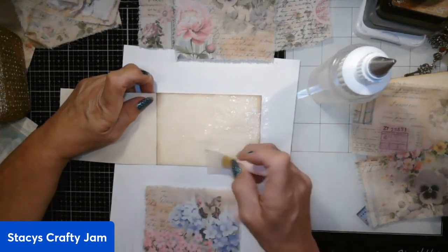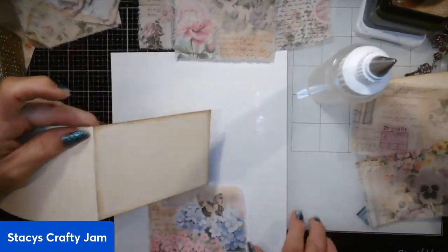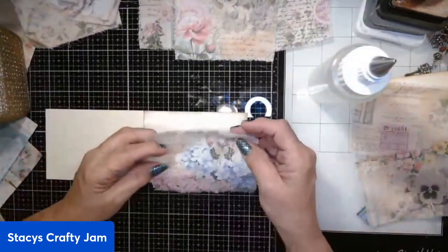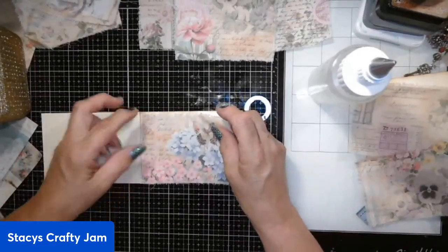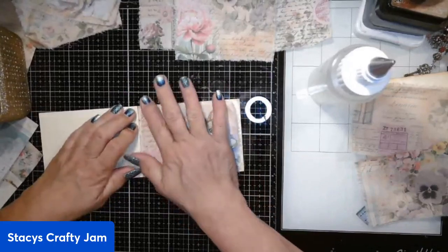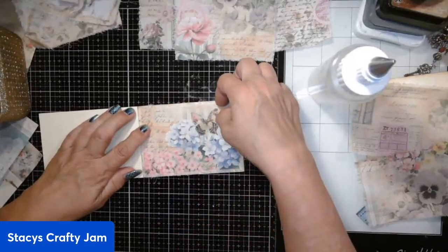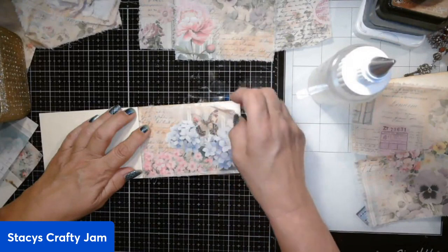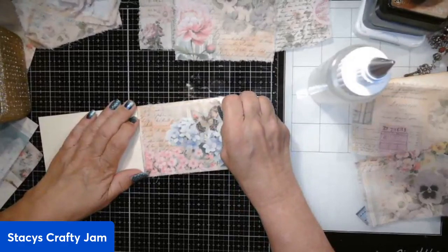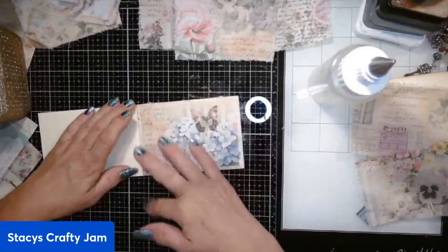All right. Here we go. So we're going to move that. You have to work fast. You know, you don't want to let it just sit there. But this Fabri-Tac, you do have a few minutes. Let me see here. Oops-a-daisy. Let me move this. Well, you don't have that long. All right, that'll be good enough. I like it pretty good.